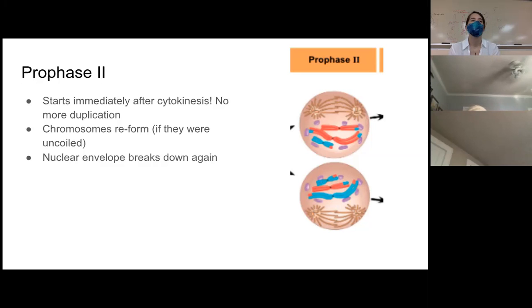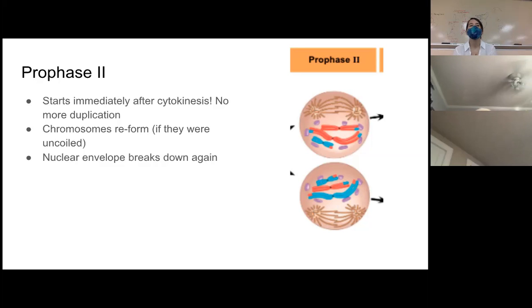Reform your chromosomes, reform your centrioles, take apart your nuclear envelope. We don't need to duplicate our DNA again, right? We want to have half of the genetic number, our chromosome number, at the end of this. If we duplicated it again, we would still have a problem where after we divided it, we'd have double the amount that we needed if we put the cells together. So no more duplication, we're ready to start again.